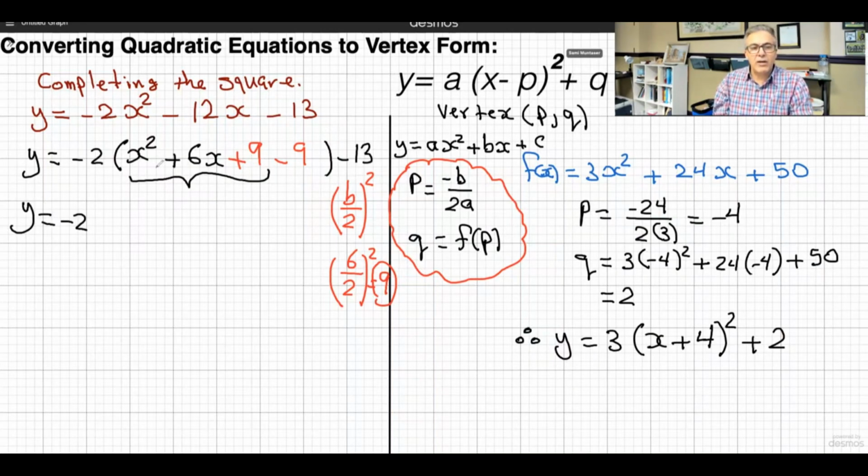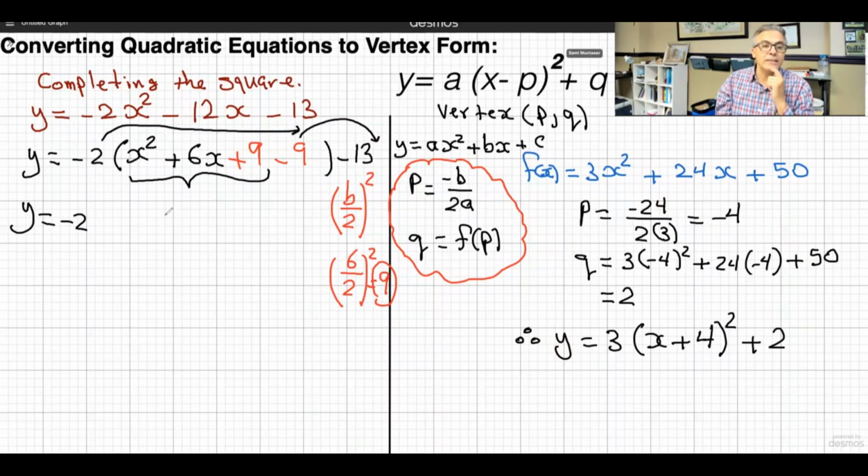Before I start talking about this, I'm going to talk about this -9. When you complete the square, the most important is the +9, not the -9. That's what you need for this equation right here. But that -9 is just so that you make it 0. This -9, we want to move it outside of the brackets. But to move it outside of the brackets, it's affected by that -2. So to be able to move it, you multiply it by the -2 in the process and move it.